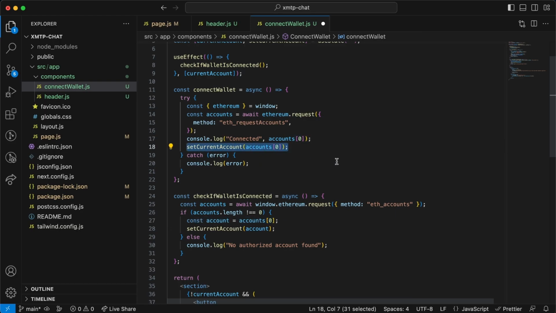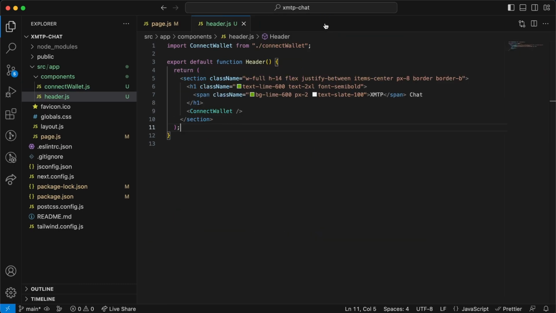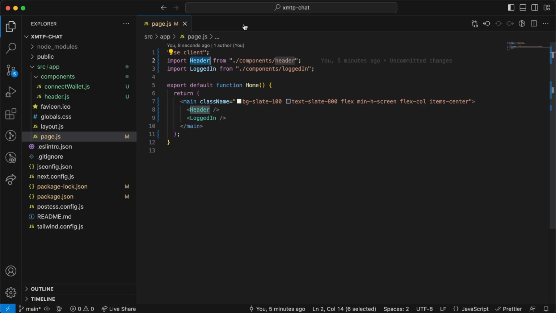So these are two different ways of doing it. One is shorter and the other is maybe more descriptive, so to say. And if something goes wrong within this try catch, we are going to console log this error right here. And that's all we need. We can hit save and close this one down. So the header component is set as well.